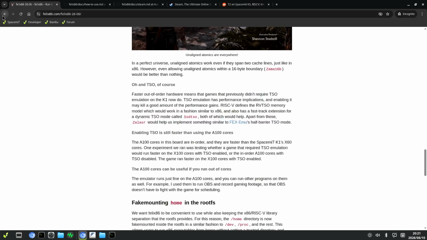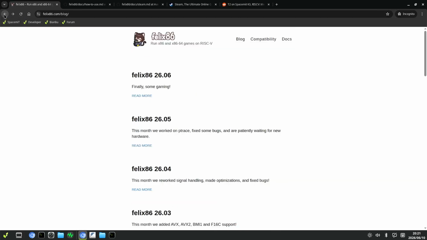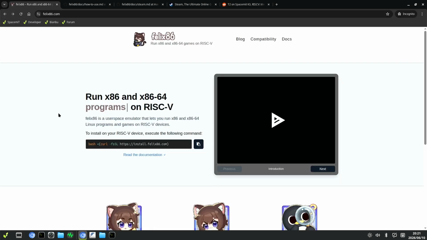Now unfortunately I don't have a graphics card installed, and the support for the integrated GPU still needs some work. So I will be able to show you a game, but the speed doesn't really make it possible to play it. But I think it's still interesting to see that we can get the Steam client working on RISC-V.